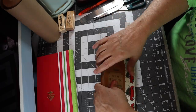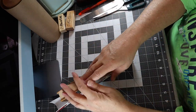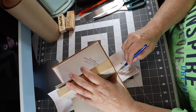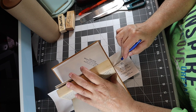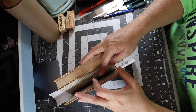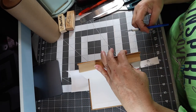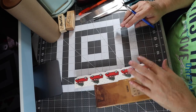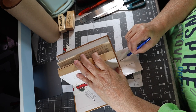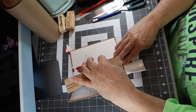Now I'm placing that in the center, and I'll flip it over and get it stuck down on one side. And that's the advantage of using that double-sided tape, is that you can do this really easy. And then right there where my spine starts for my book, I'm going to cut two little slits and fold that edge up, and then go to the back of the book and fold this edge up. And this makes this go really fast, and I cut that piece off. And then I'll flip it around and do the other end. When you're using the double-sided tape and the paper like this, it goes really fast. I'm going to use 3 books in my set, and I'll do this to all 3 books.